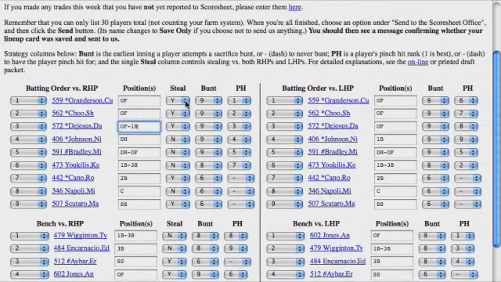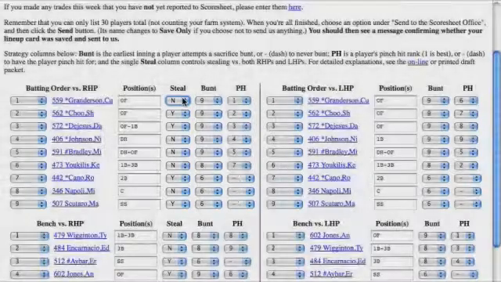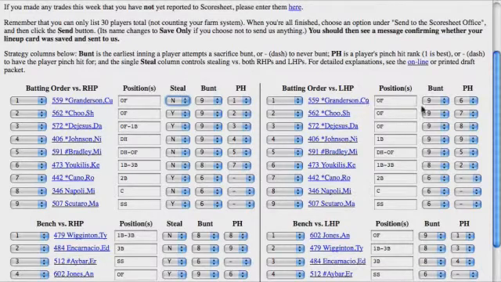For the steal column, you just either use Y or N. Y means that if it's a steal appropriate situation and the player tried to steal in real life that week, he'll steal for you. N means he will never try to steal for you. There is no steal column for right and left-handed pitchers. The steal column is the same no matter what pitcher you are facing.